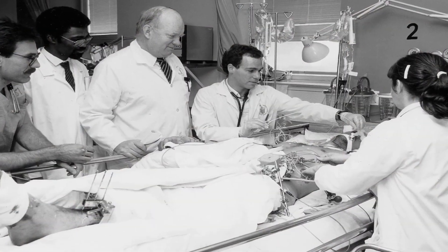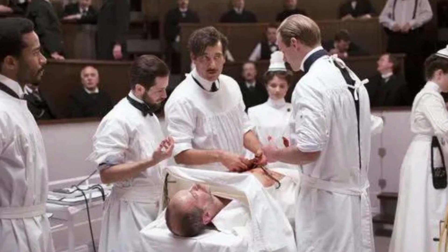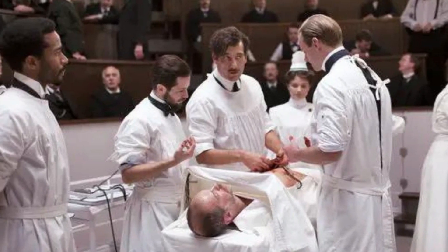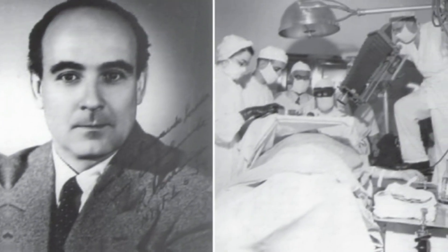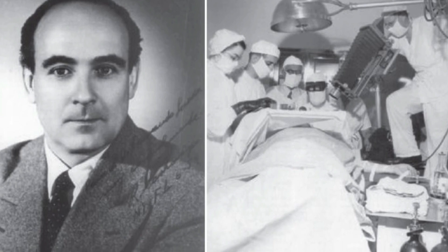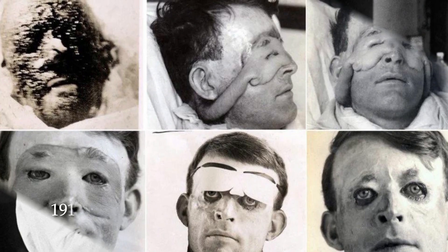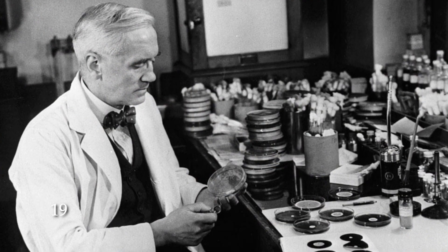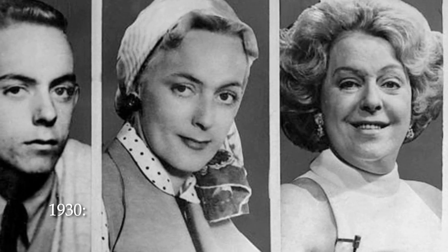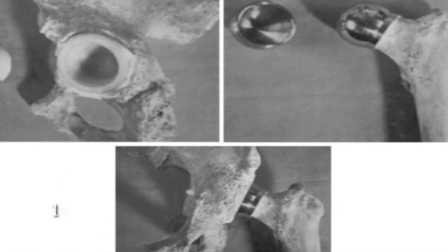The 20th century. Major advances in surgery in the 20th century not only made surgery safer and more effective, but also enabled the treatment of a broader range of medical conditions, including organ transplantation. Among the key moments: the first successful cornea transplant is performed in 1905. The first documented plastic surgery was performed on a burned English sailor in 1917. Antibiotics are discovered in 1928. In 1930, the first sex reassignment operation from male to female is performed in Germany.